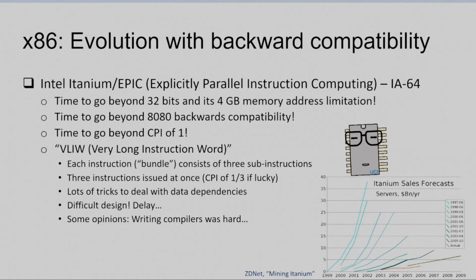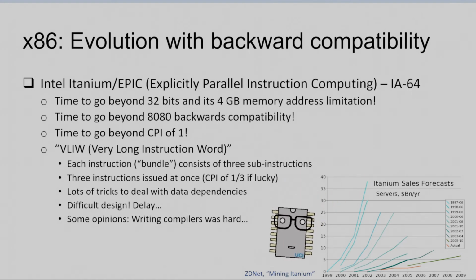They were breaking free of all of that. They were starting from scratch. And Itanium was delayed many, many times. It was delayed a lot. And because of these restrictions, tricks were being played to manage data dependencies within bundles, the simple fact that they do have bundles at all. So writing compilers was really, really hard for this as well. So they weren't getting as good a performance as they were hoping they would get.